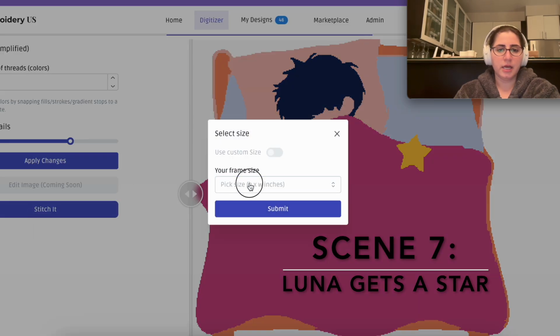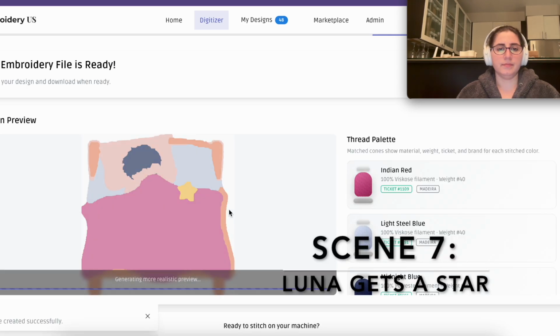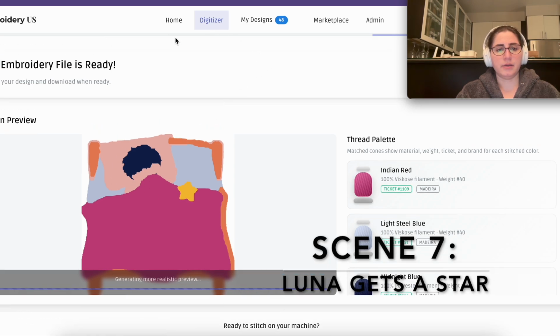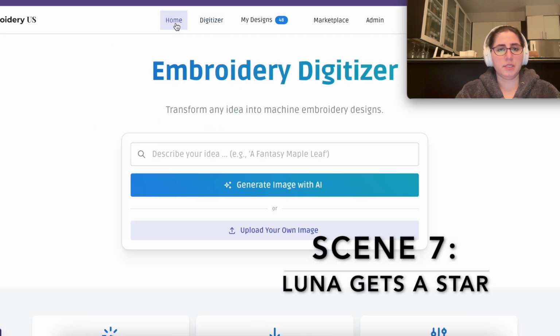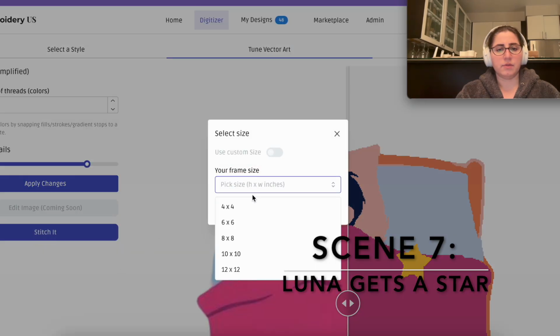Stitch it. I wish the blanket was more colorful. Yeah, the pillow and the face are connected here. Let me see how 6 by 6 will turn out.